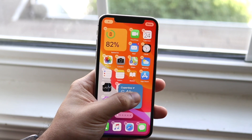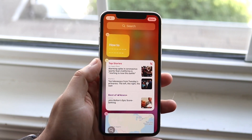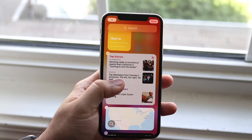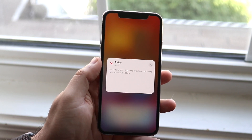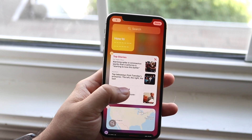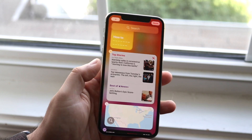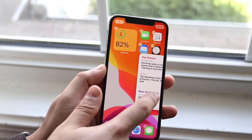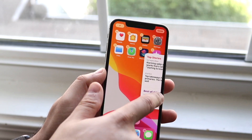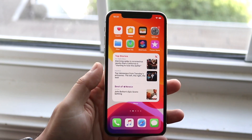Before I get any further into this video, I'm going to tell you: do not install iOS 14 on your main device. I've tested literally iOS 14 on all my devices — so many phones — and I can tell you, it's just not worth it. I'm running into issues on all my phones at different times. Somebody can run it fine for the first two days, and then the next day it's totally broken. I've had random reboots all over the place.